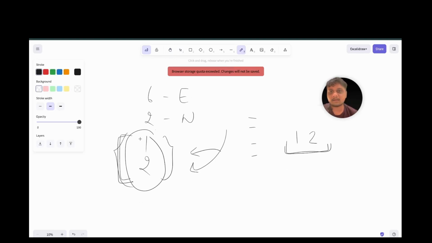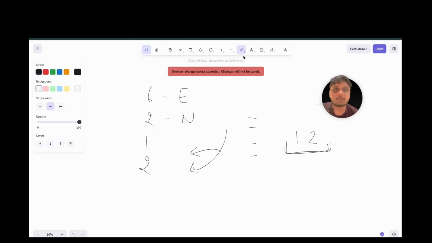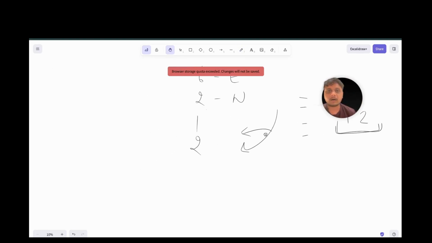So please take care of this. You may get all your work lost if you are unable to understand the constraint, if you are unable to read the input well, or if you are unable to write the output well. Okay, now let's move to how we will solve this problem.